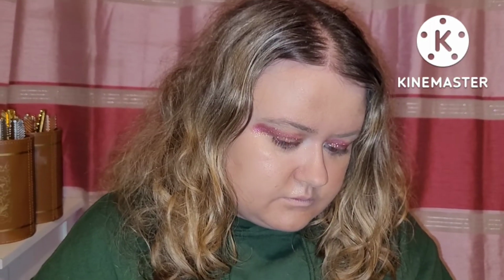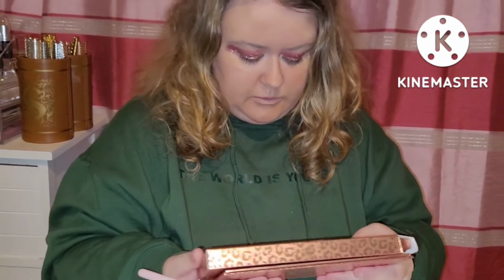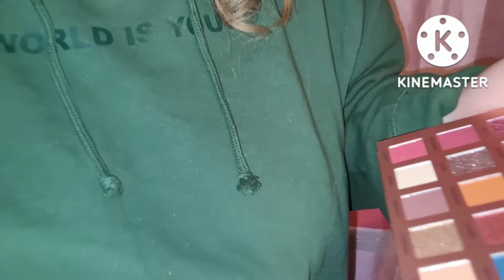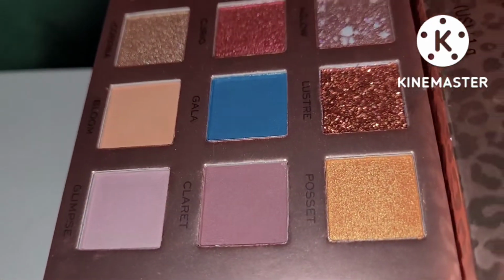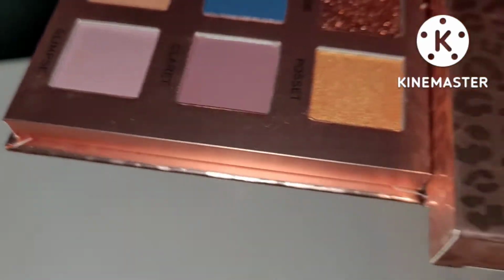I actually don't think I'm going to need eyeliner with this look now. So I'm thinking maybe we need a matte. I'm thinking either Bloom or Roasted, or even Days, but it's a shimmer. Let me have one more look at my eyes and see what would look best. Yeah, I think maybe Roasted. So we're going to roast it.